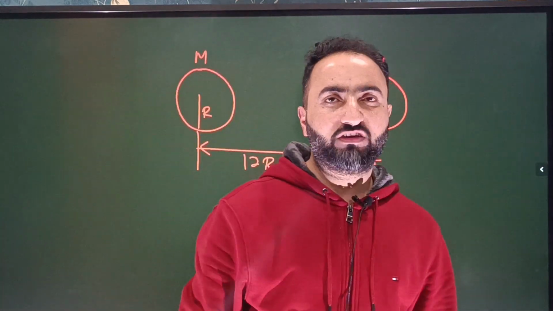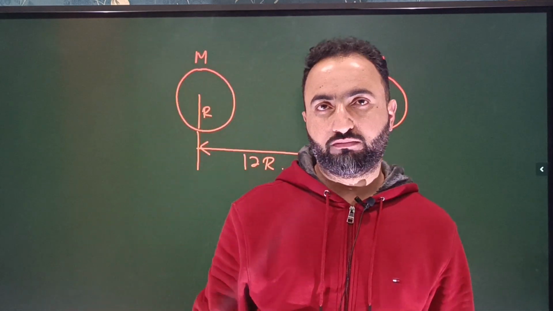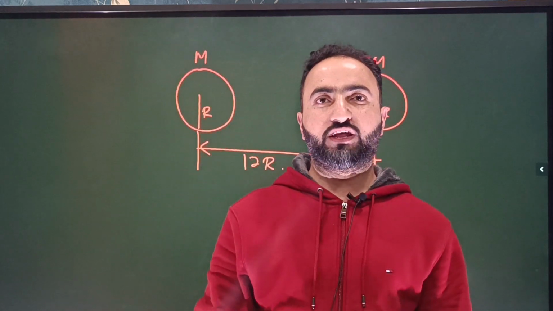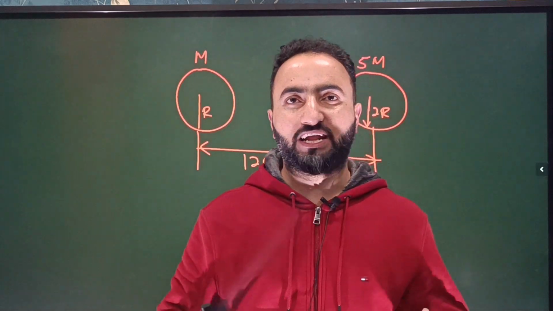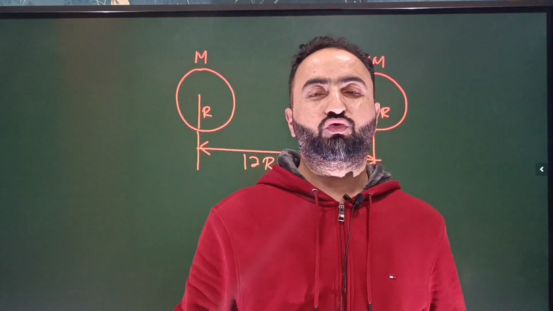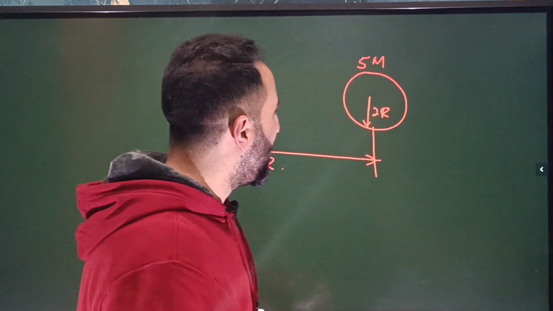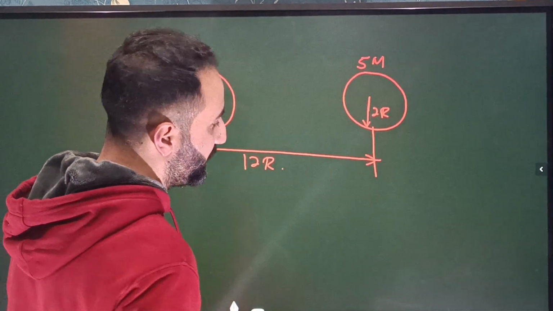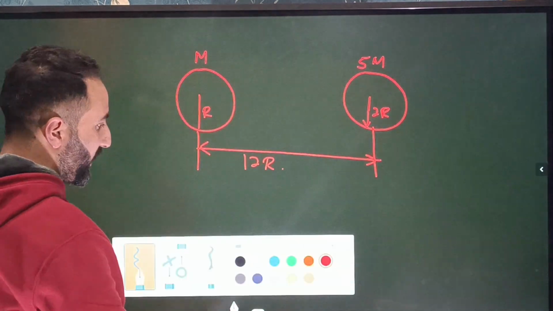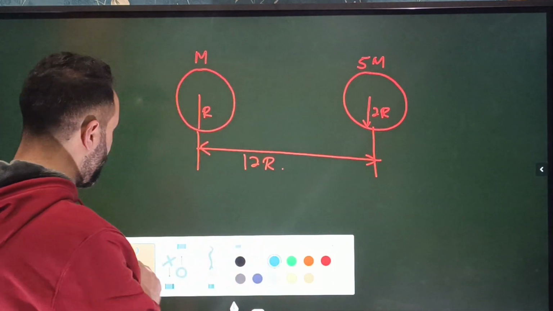Okay. Now obviously there will be gravitational force of attraction between them. That's obvious. ठीक है ना बेटा? So when there's gravitational force of attraction between them, the two particles will attract each other. So they will accelerate towards each other. And finally, what can happen is that they will collide. ठीक है ना बेटा? What can happen is this. They will collide. Okay. So the final snapshot I'm going to make it here.